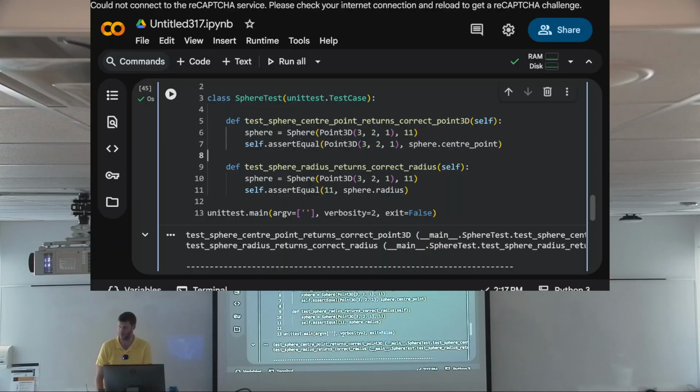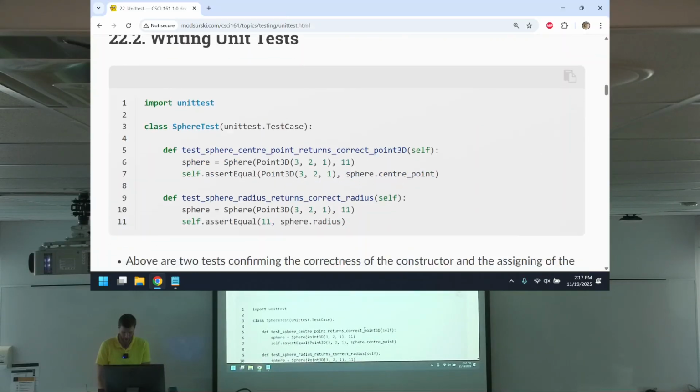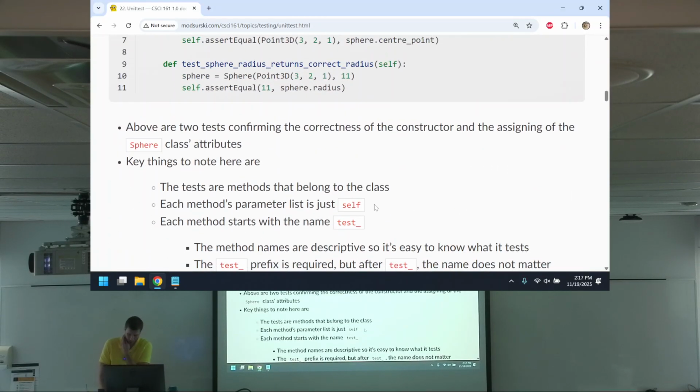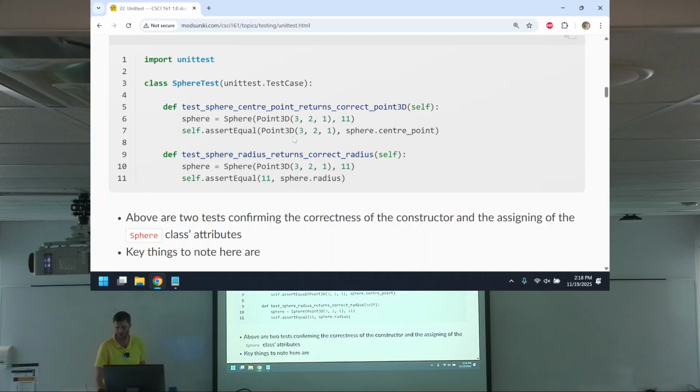Now this is just 2 tests. And don't get me wrong, there's a lot more power to what we're doing here. So, writing the unit tests. Above are 2 tests confirming the correctness of the constructor and the attributes coming back. By the way, I included these tests for demonstration purposes. Typically, it wouldn't be crazy not to see tests for these because people would say, I'm going to assume Python is going to work the way Python does.